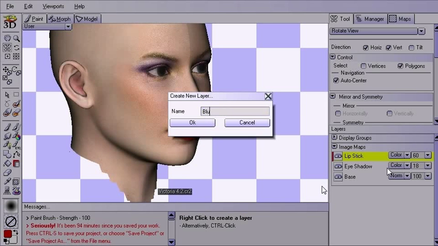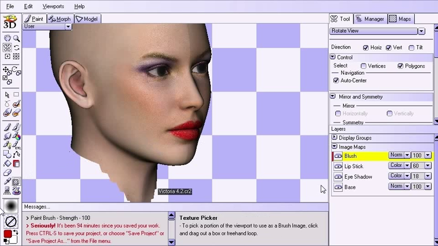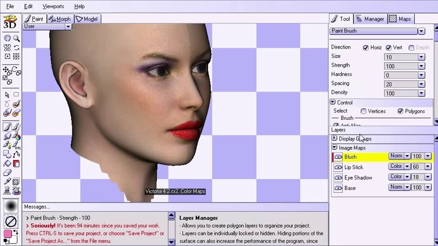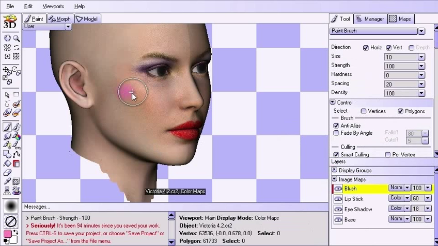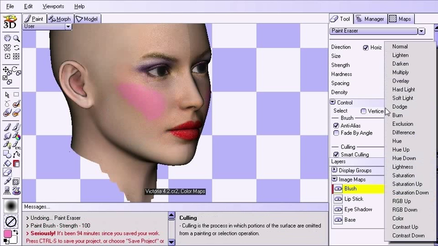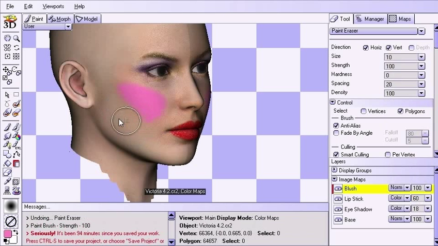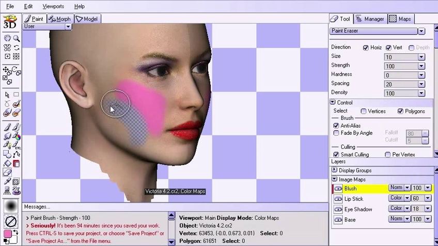I'm going to create a new layer now, and I'm going to call this blush. It's just going to add a little color to the cheeks. And not too much, I'm just going to skip ahead. So I took this pinkish color and used the eraser brush here to carve out the shape. So again, let me get back here and catch this.